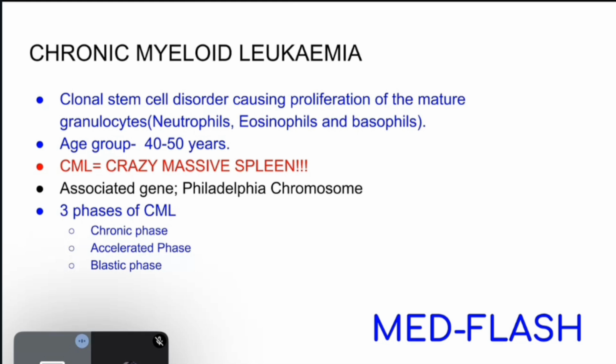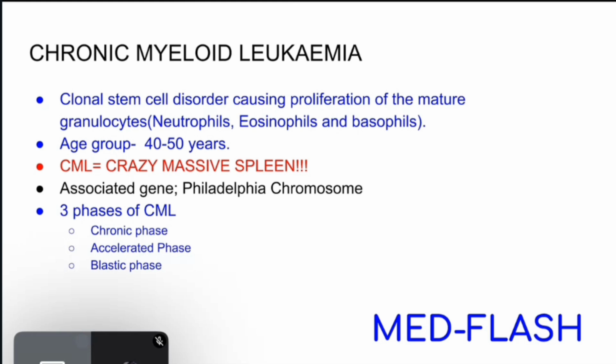Now, moving forward, three phases or stages of chronic myeloid leukemia. The first stage is the chronic phase. If a patient is suffering from CML and is in the chronic phase of the disease, remember that the patient is asymptomatic. That is, no presenting symptoms are present, but the blood examination would show all the mature granulocytes. Also, more than 90% of patients are diagnosed in the chronic phase of CML, just because this phase is the longest phase and the blood examination reveals the granulocytes.